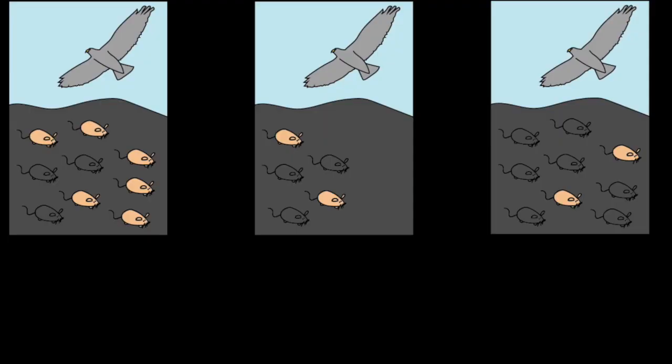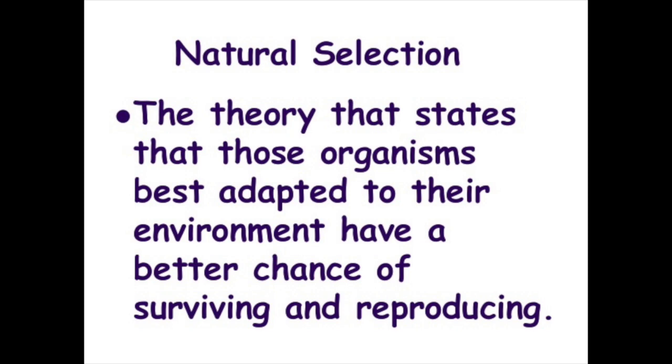Natural selection and evolution are related. Natural selection leads to evolution. Individuals in a population differ from each other. Some individuals will have characteristics that make them well adapted to their environment, whereas others will have characteristics that make them less adapted to the environment. The better adapted individuals are more likely to survive and produce offspring, while the less adapted ones are more likely to die. This is called natural selection.